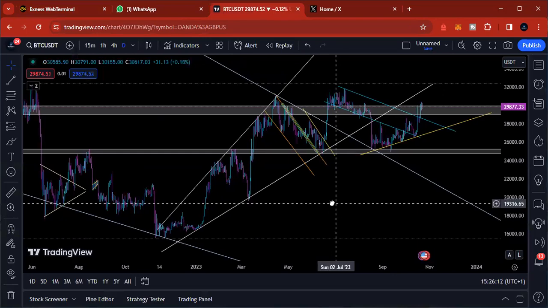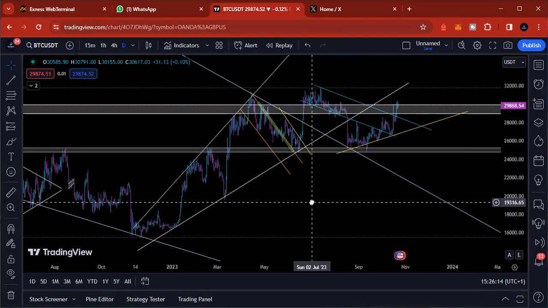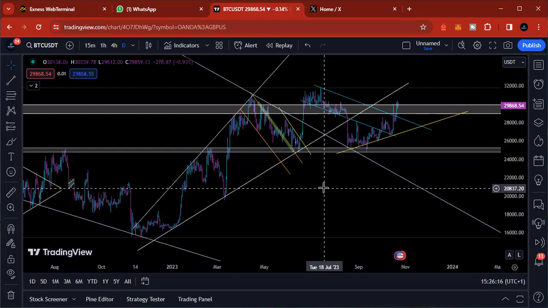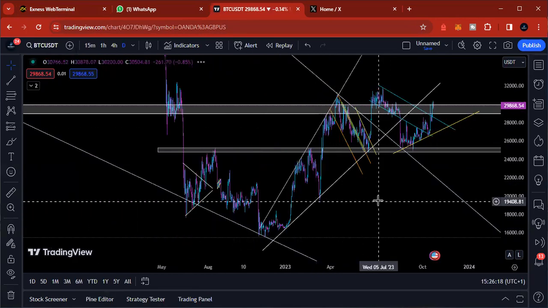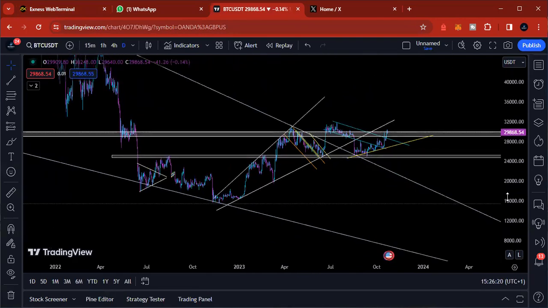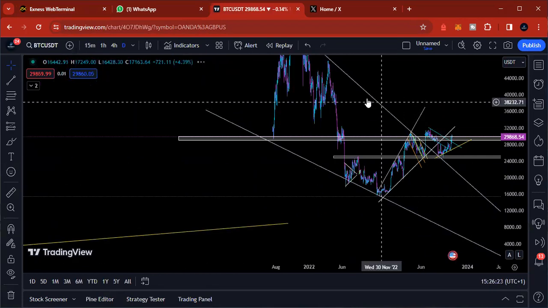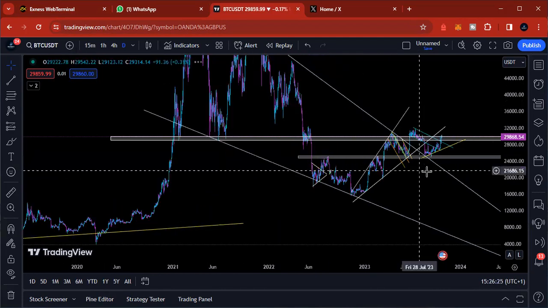I've had this chart for a very long time now. I think this should be for the past 3 or 4 months. I've always had this chart, so it just guides me. Whenever I look at it, I get an idea of what BTC is doing. Okay, you can see what has been happening here. This was a channel that was formed up until here.